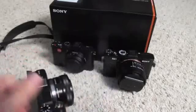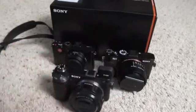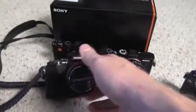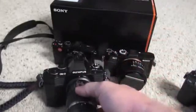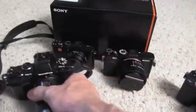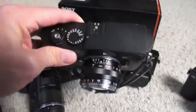Same body, feels solid, very solidly made. NEX6, I think it's like $1,000 with this kit lens. Great buy. And the Olympus is coming. The macro lens review. If you go to my site right now at stevehuffphoto.com, I'm going to have this video on the site and a sample picture, probably with each of these cameras, so you can just see a quick sample that I've gotten.